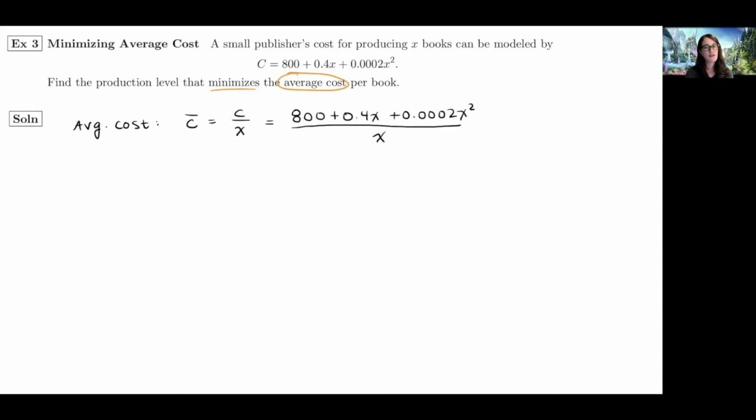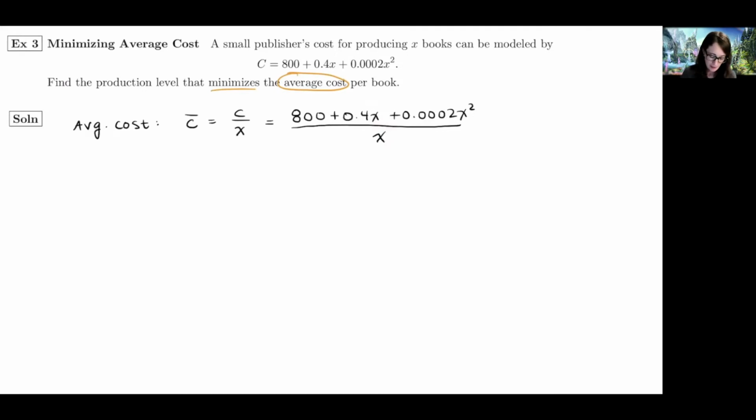Now I know that I'm going to want to find the minimum of this function. The way that it's written, we've got a quotient. You could use the quotient rule on this. However, that would be overkill and a lot more work than if you were to just simplify this a little bit first. So when we are dividing by a single term, a monomial, just dividing by x, we have a couple of ways that we could think about this.